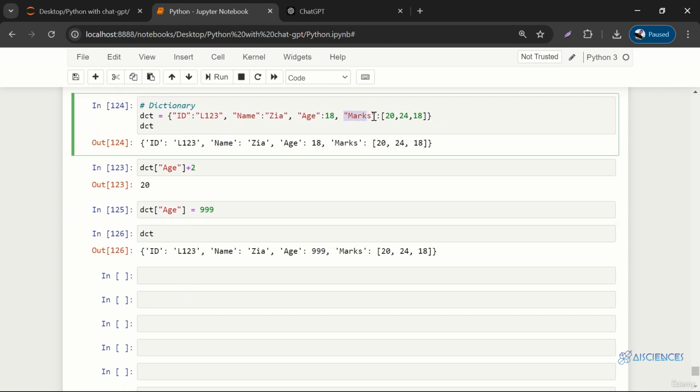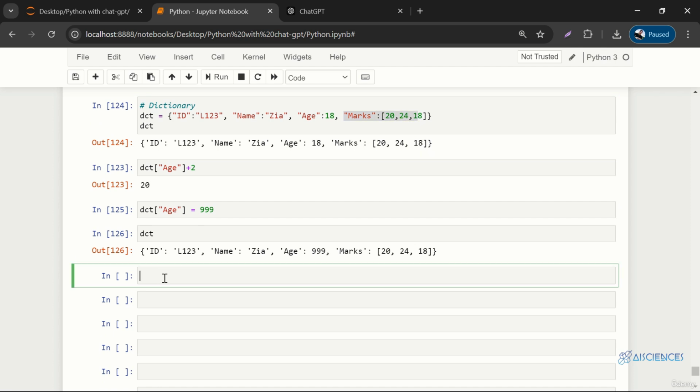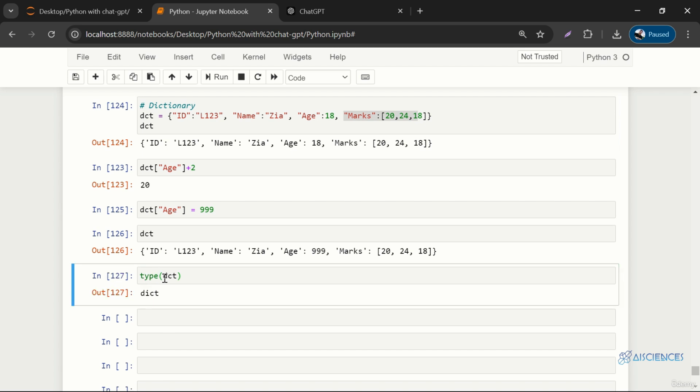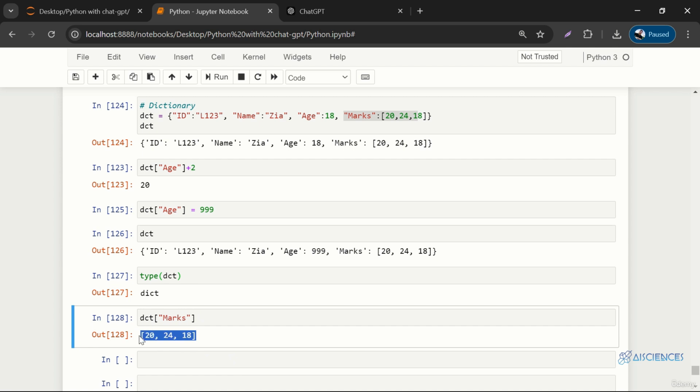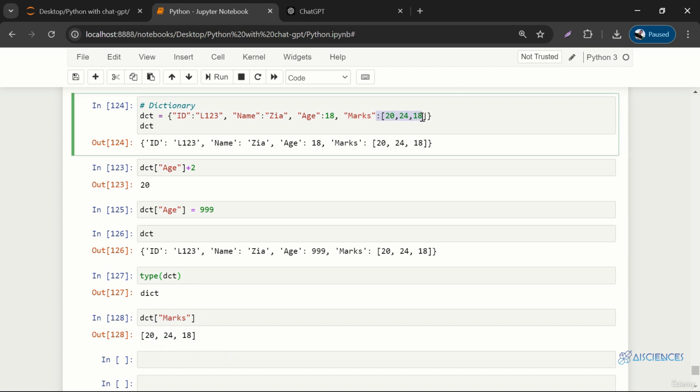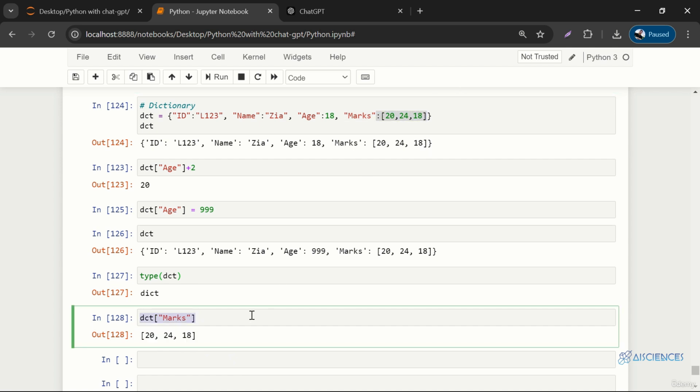If we want to access any element of the marks, we can also do that. First of all, what is the type of DCT? It is dictionary. And if I say DCT of marks, if I run it, it shows me the list of marks that we stored over here. If I check out the data type of this thing, it is a list, right?